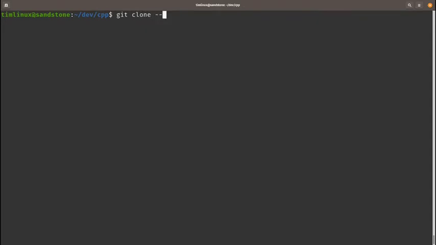Now if you check out QGIS, you're going to get the entire history of QGIS since the project started back in 2002, and that's going to be quite a lot of code to check out. So you might want to do something like this, which will just check out a smaller amount of code. I'm going to start this running. So that's depth one, basically. It just says get the code at the level of the last commit. I'm going to start this running and then cut away and come back once it's checked out, because it's going to take a while on my slow internet connection.